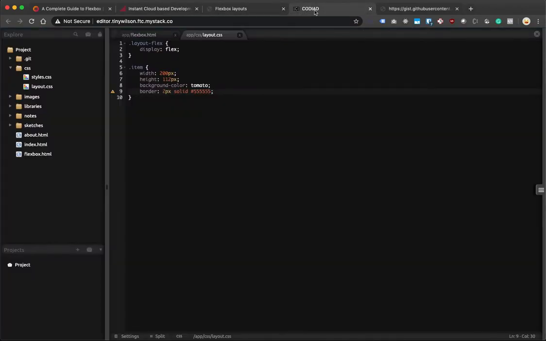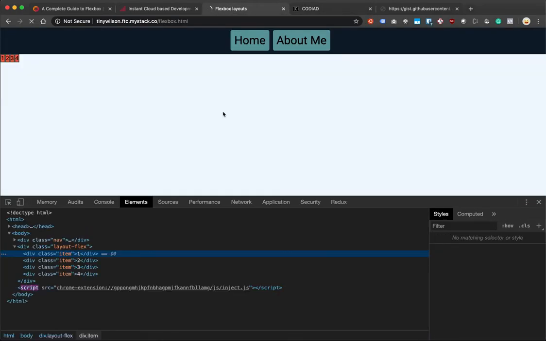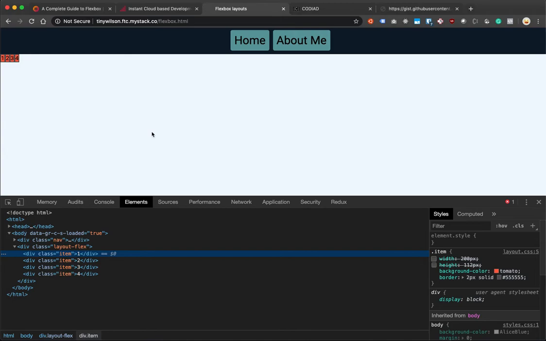Now if we go back to our code, let's play around with this a little bit, right? So if we have this display flex and we have these items, now say I take the width and height out of these for now. I just highlighted that and hit Command and / to comment out these lines. And if I refresh this, they're just these little tiny guys right here, right?